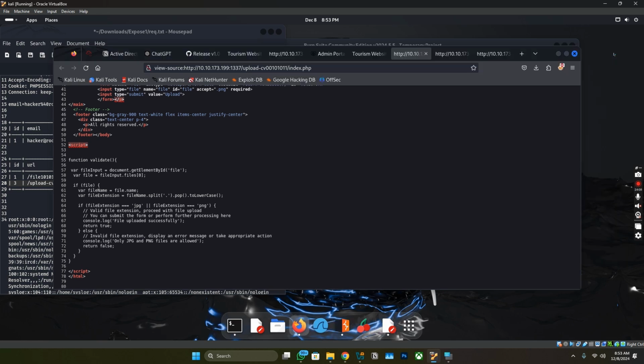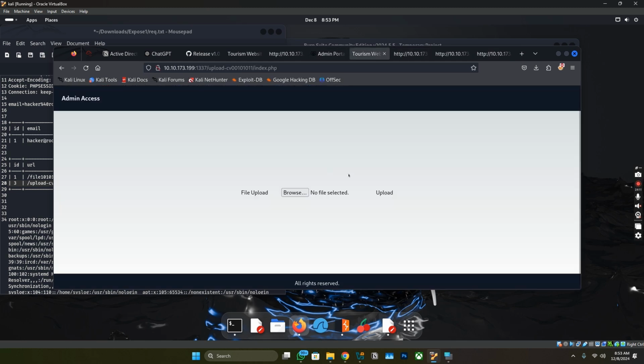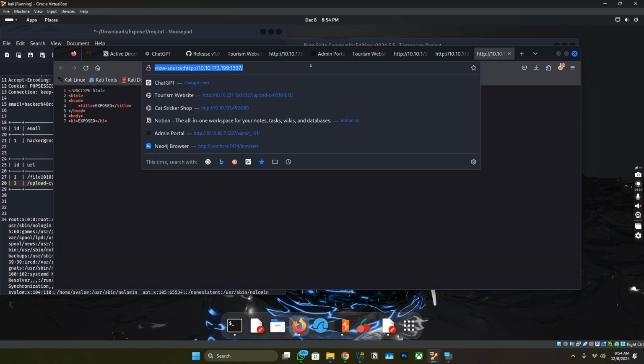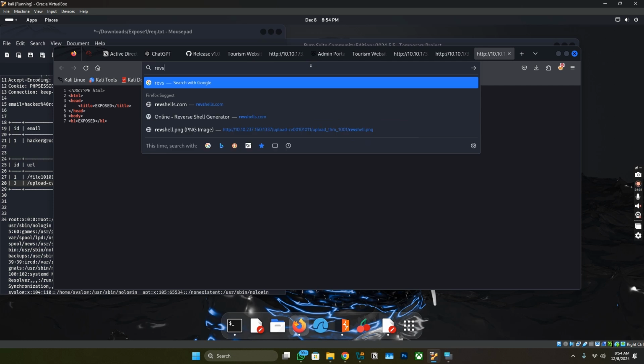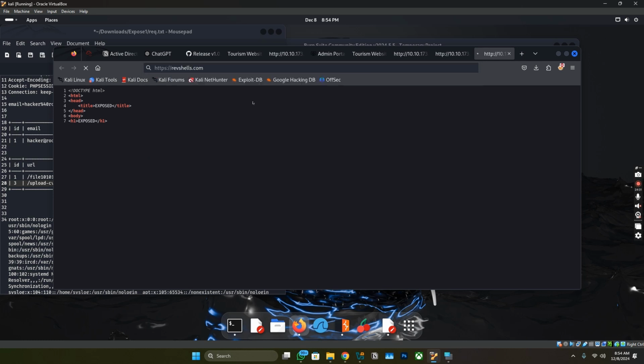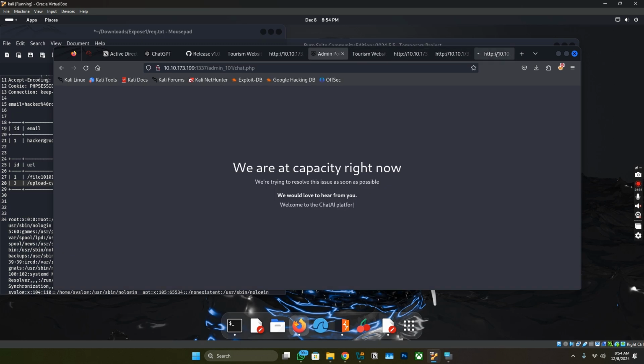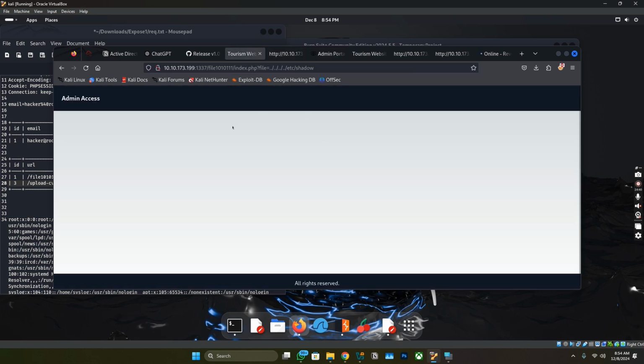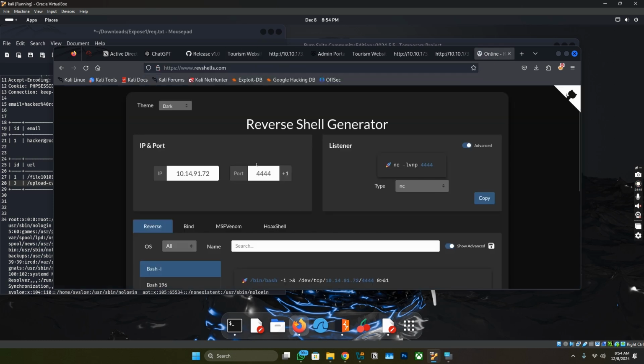So guys, from here we have gotten access to this upload page. First of all, what comes to my mind is that I can upload a reverse shell here and get shell access to this machine. So let's try reverse-shells.com and see which reverse shell we can use. This site is using PHP, so we can use the PHP reverse shell. We are not sure if Python is installed, so it's best to use a PHP reverse shell.